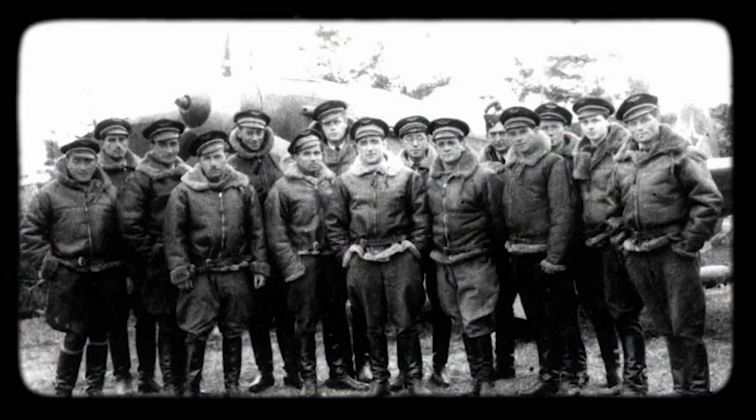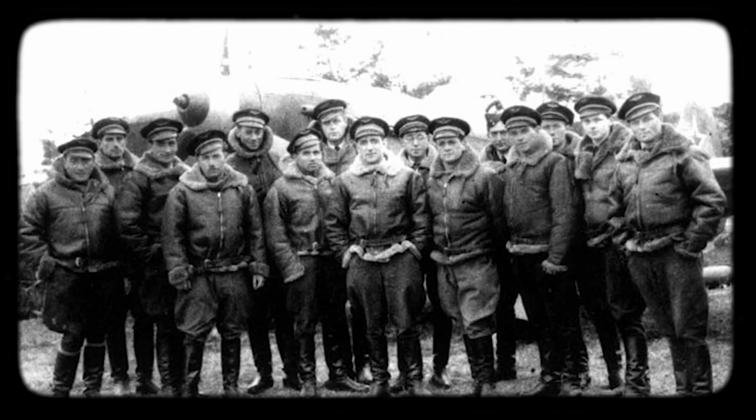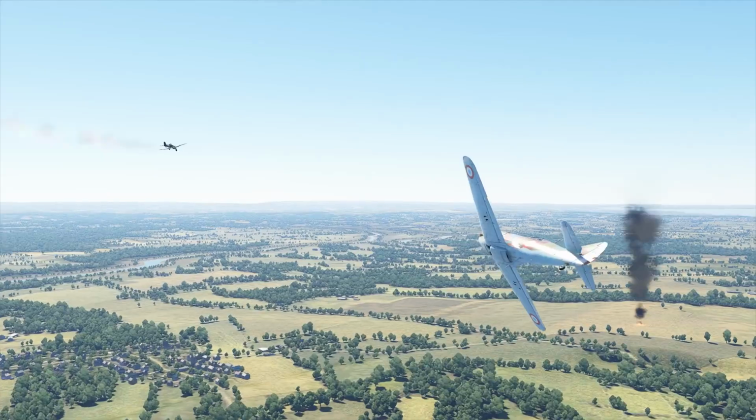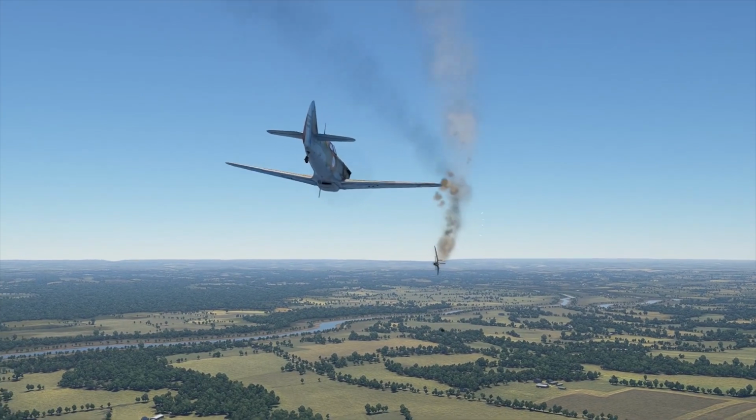On the 4th of December, the first small group of French pilots and mechanics arrived at Ivanovo to form a squadron called the Normandie. The name was chosen by the pilots themselves. They were also granted a huge privilege compared to their Soviet colleagues. They could pick which machines to fly.